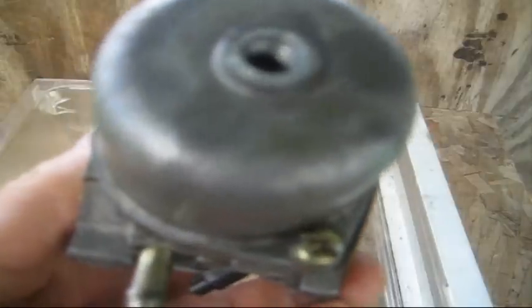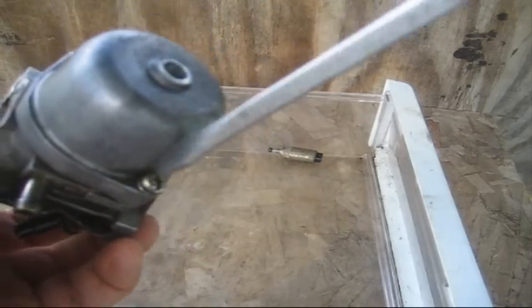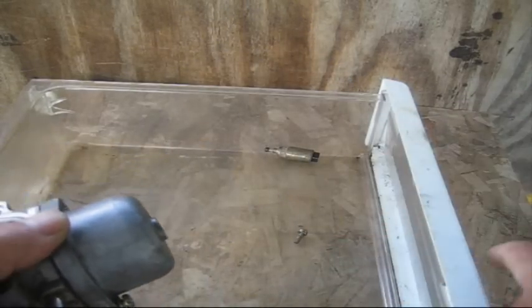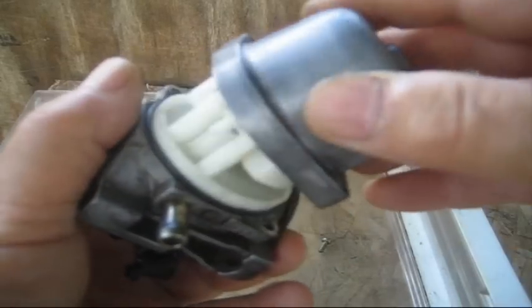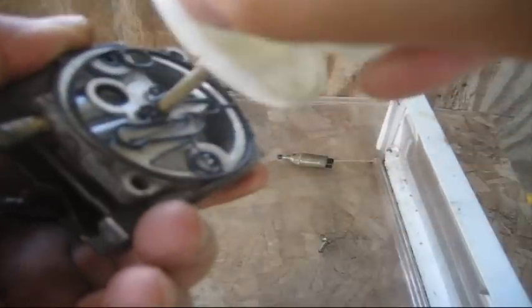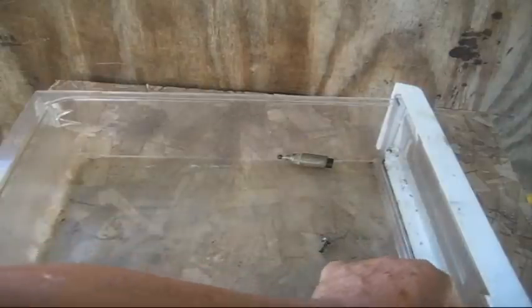These screws happened to come out easy on this one, but I had one I had to put in a vise — it's a job getting them out when they're in there. I recommend that you use a container of some sort so these parts can fall into it and make your life a lot easier. You don't want to be looking for these little pieces as you're taking this apart. Your main jet is located right in here. This plastic piece pulls off and the jet falls right out.